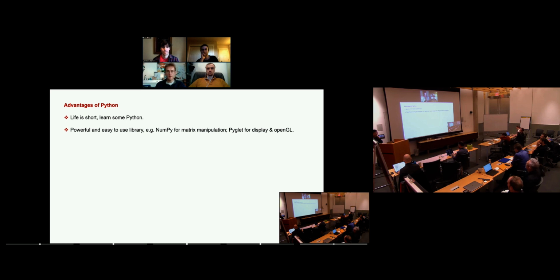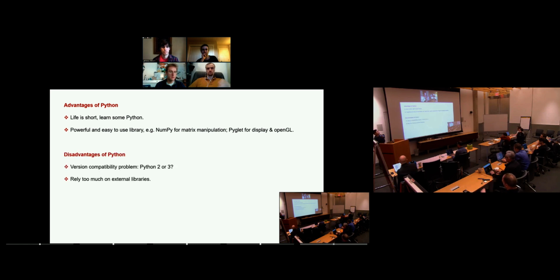Experiments are more important than coding itself. So learn some Python, especially as deep learning and machine learning are so hot today, right? It's also powerful and has easy-to-use libraries. For example, you can use NumPy to do the matrix manipulation and computing, and also you can just import pyglet for your display and the camera control.